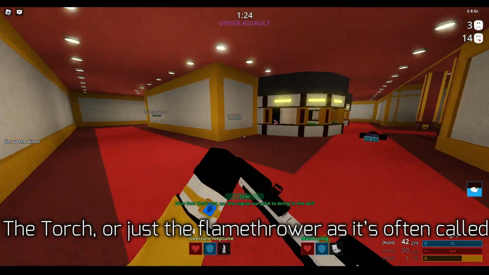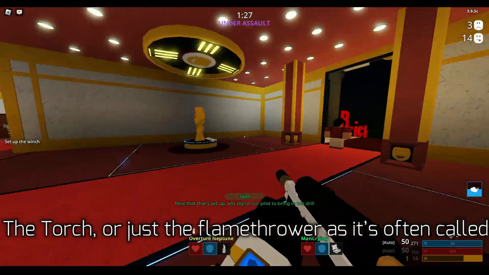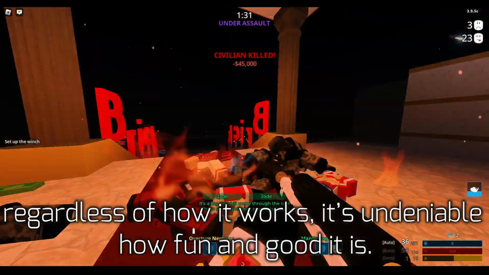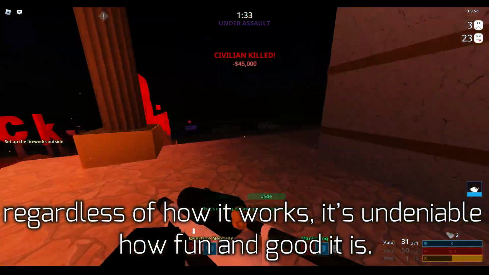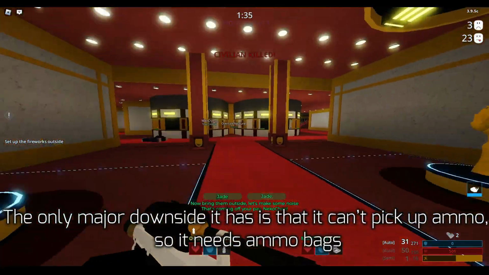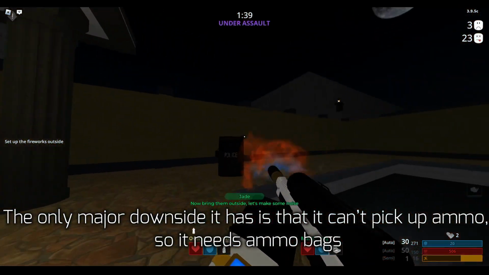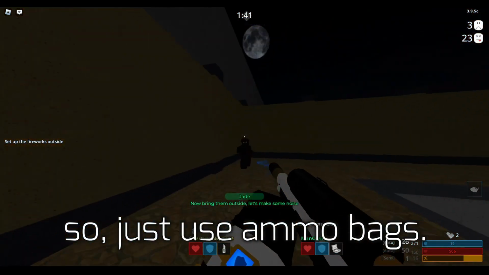The Torch, or just the Flamethrower as it's often called, is a weird weapon compared to others. Regardless of how it works, it's undeniably fun and good. The only major downside is that it can't pick up ammo, so it needs ammo bags. So just use ammo bags.